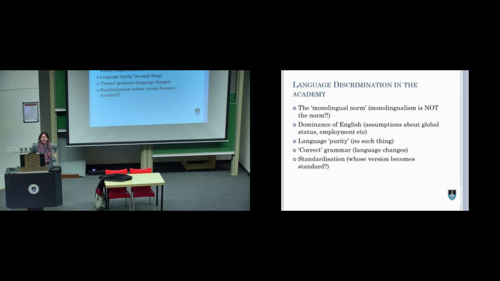Language discrimination in the academy, just to set the scene a little bit. Carolyn McKinney has done quite a bit of work on this, but the idea of the monolingual norm, so the context of a single language mapped onto a nation state. Obviously in this context in South Africa, in Africa more generally, monolingualism is not the norm. I think Neville Alexander said that multilingualism is the African lingua franca. So the context of South Africa, it's a multilingual country.